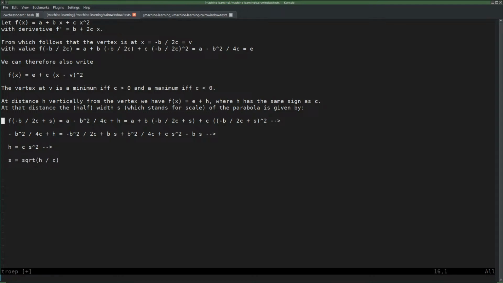But this becomes a lot easier with this formula. Let's rewrite that. So V plus S, it doesn't really matter if we add or subtract S, right? When the parabola is symmetric, both plus and minus S, left and right of V, f will have the same value.